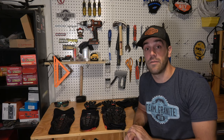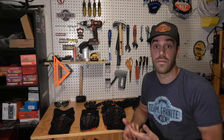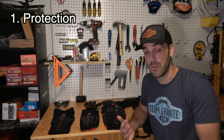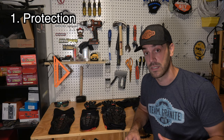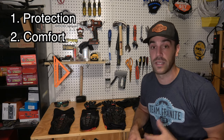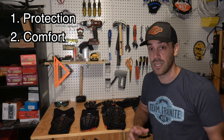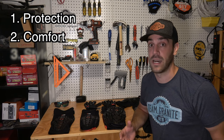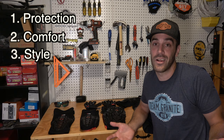I'm going to give you the full review starting with what I think are the most important factors when it comes to mountain bike pads. First things first is protection — you want to make sure you're protecting your body, that's the purpose of all of this. Second, we're going to talk about comfort: it gets really hot out, it gets really cold, are the pads slipping, are they too clunky and restricting your mobility? And last but not least is style — it doesn't hurt to look decent on the trails.